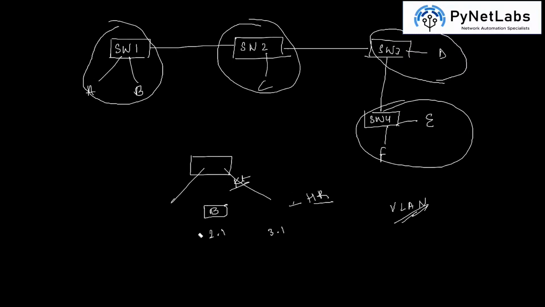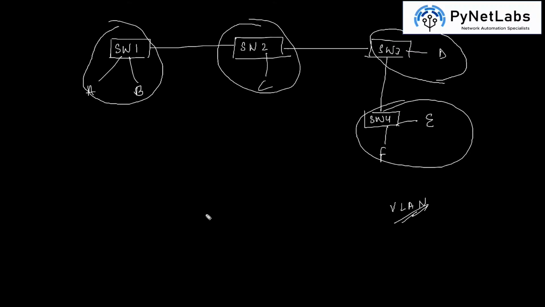Okay, no worries. Let me explain why we use VLAN and not subnetting. IP limitation is not something we can consider here, because even if you configure VLAN or not, IP is something which you have to configure on devices, right? So you have to use an IP address. You cannot avoid using IPs when you are using VLAN.